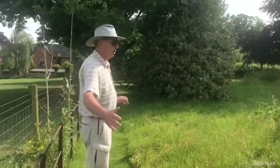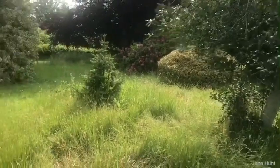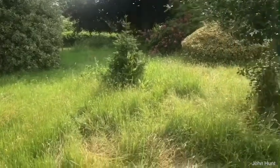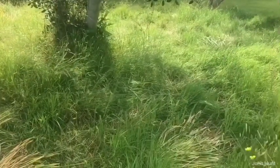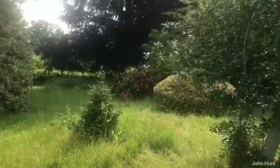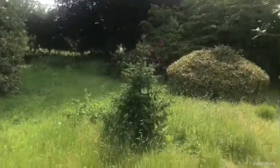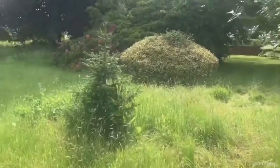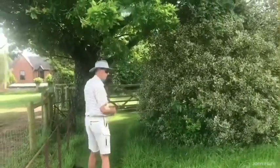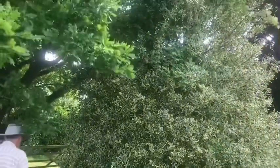In the spring this area is completely covered in daffodils. What we've decided is to let the daffs die down — you can see the stem stalks here just dying down — and allow the grass to grow just to see what we can get back in the way of insects, invertebrates, and whatever, and just allow them to come in. The Picea abies here will continue to grow nicely, but this becomes quite a large wildlife area if you can encourage it. Nice that you've got different areas for different things — you're looking after the wildlife and the pollinators.